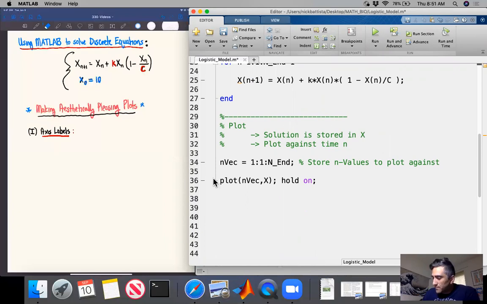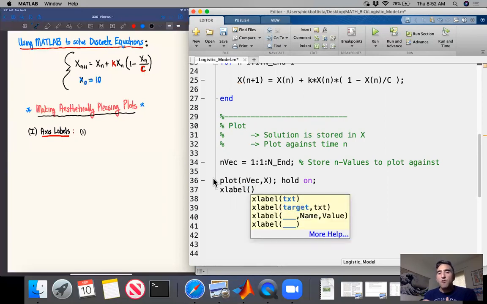So the first thing we can use is this command, xlabel, open, close parentheses. Now we're allowed to put a string inside of here, and that'll just pop the independent variable axes with whatever label we want.